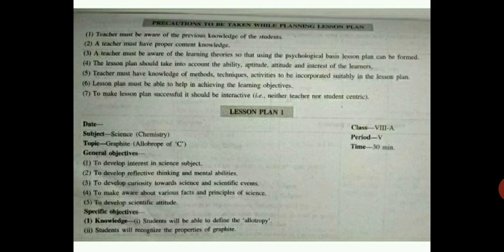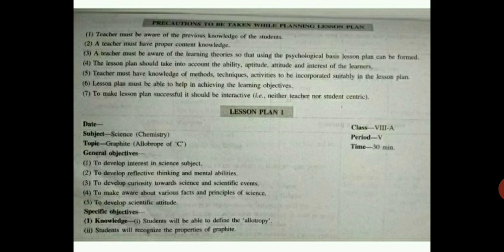When we make a lesson plan of biology, we prepare it differently. We write the subject as biological science. In certain schools or colleges, it has been seen that the subject is mentioned as physical science also. On the right hand side, you have to write the class and section, the period in which that subject is scheduled, and the time of the period. It may be 30 minutes, 35 minutes or 40 minutes according to the school.